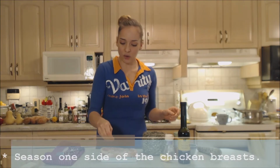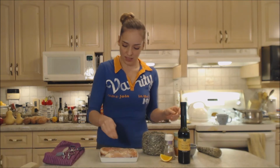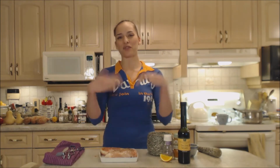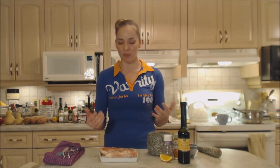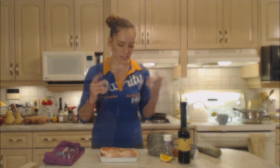There's nothing like grinding your own spices. Wow, it's such a difference in flavor. Now I want to sear the top side of the chicken breast first, because when I sear that side, then I can flip it over to the other side, throw it in the oven to finish. You're gonna get a nice sear on the top as well as the bottom, and it's gonna cook through in the oven. So that's how we're doing it.